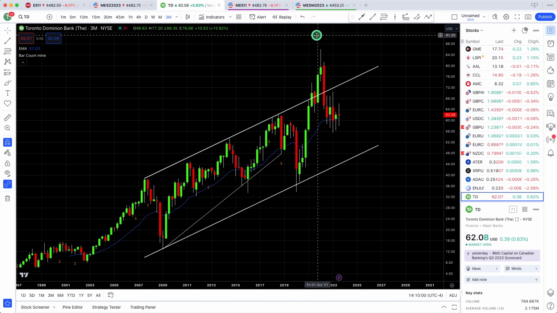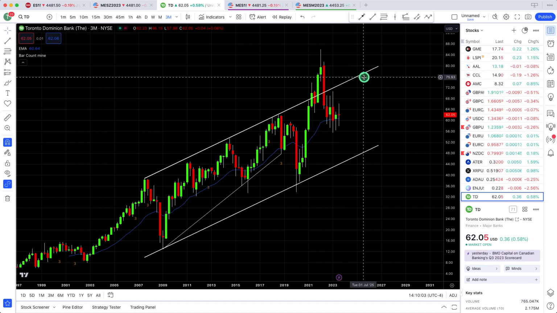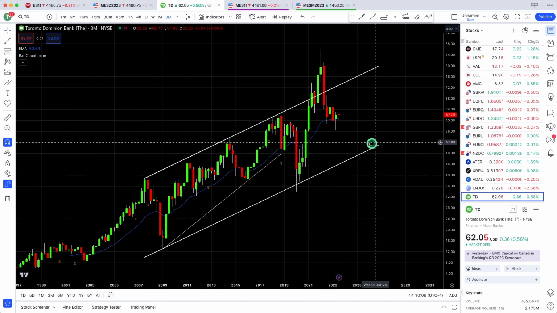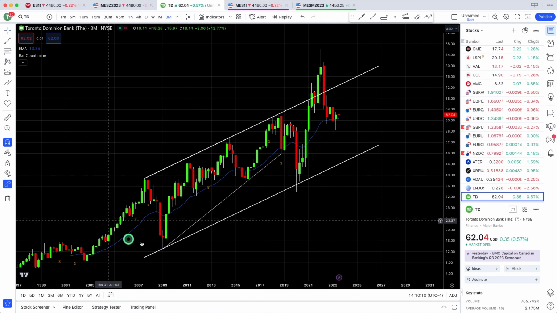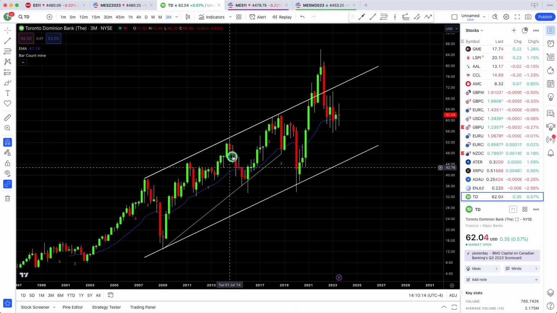Now we have an overshoot. And so based on Al's rules, even if we get one more leg up here, we should go sideways to down to test the trend line. But we're still in the process of forming this broad channel. And so all these trend line breaks in the meantime are not necessarily reversals.